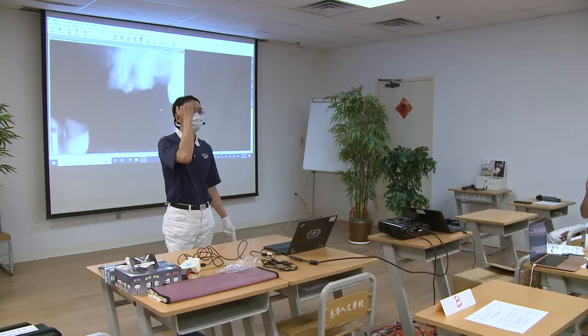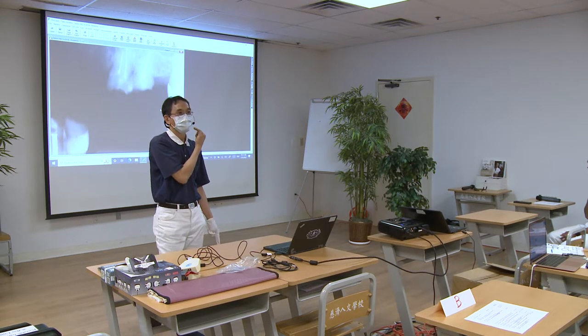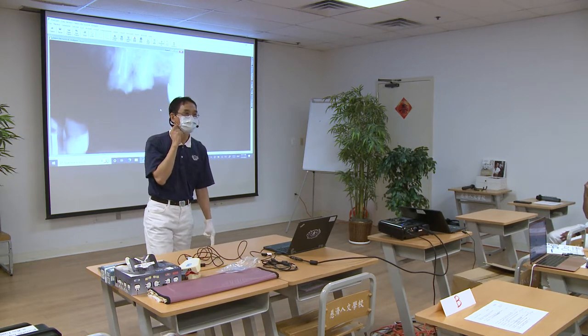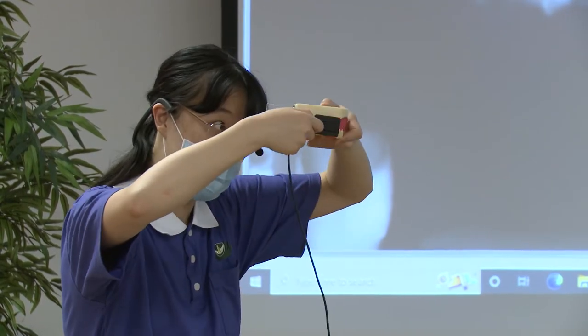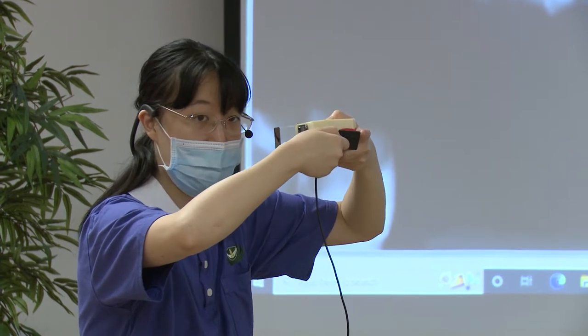And how we are using X-ray to serve all the patients. Top, from the top right to left, is 1 to 16. The bottom, from the left to right, 17 to 32. This one we call the bitewing. You'll only be taking the top of the teeth, and you're also going to be taking a picture of the bone that's holding the teeth in.